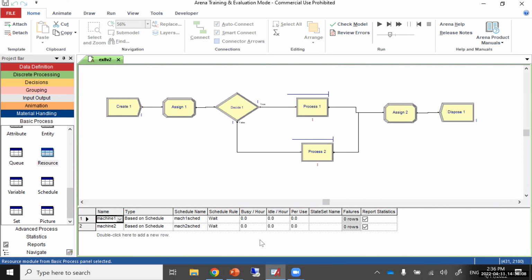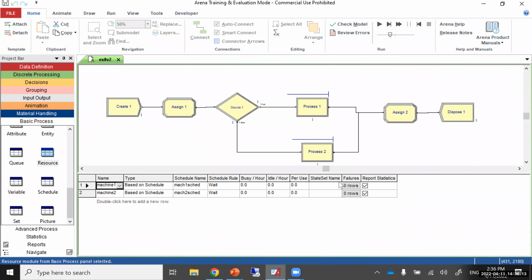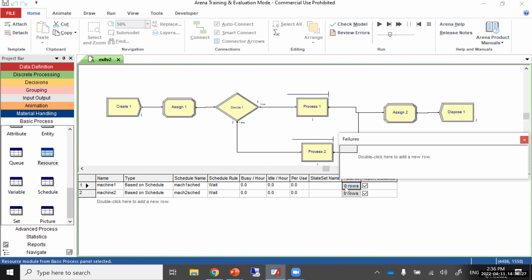Okay, so something that you will notice in this module is that you have a failure column. And right now it says 2 rows. Take this out. So you see that you have here an area to code your failures.